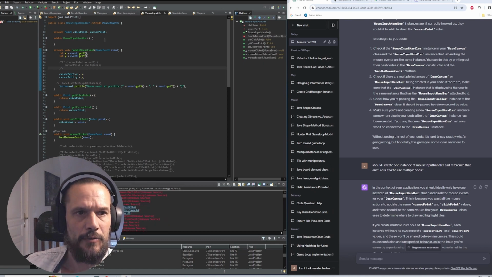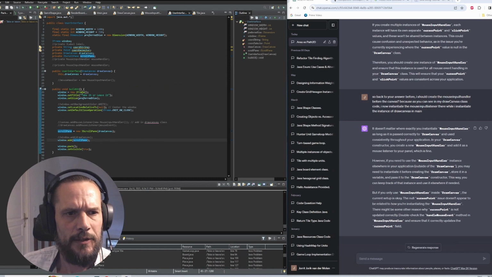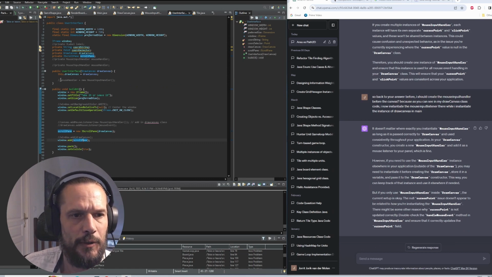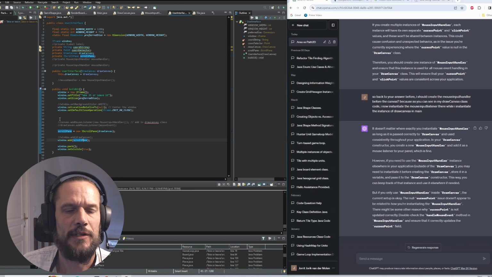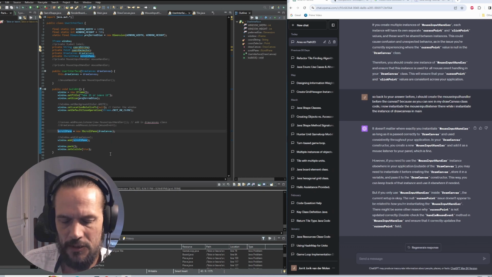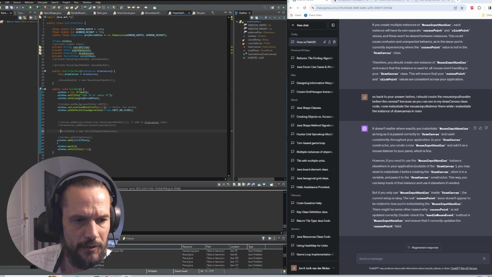Mouse input handler 24. I think I might have found a problem. I was adding scroll pane, new scroll pane draw canvas, but I didn't add any mouse listeners to the scroll pane, of course. So seeing that the scroll pane isn't doing anything at the moment, window add draw canvas, just that.